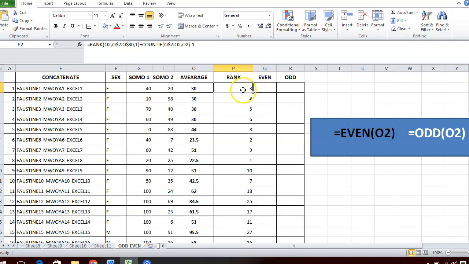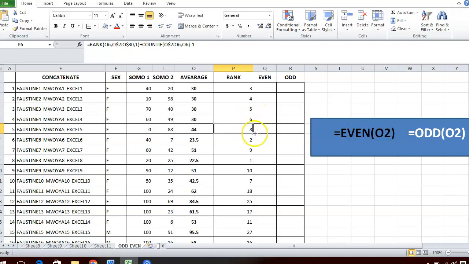For example, this number is not even, so in order to convert it into an even number, the system will add 1 and the number will be 4. But this number, because it is even, remains as it is. This one is not even, so one is added, which makes it 6. But this one is even, so it remains as it is.